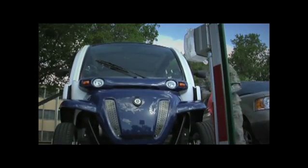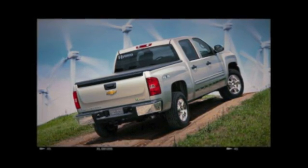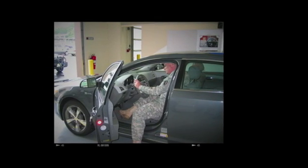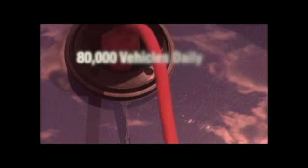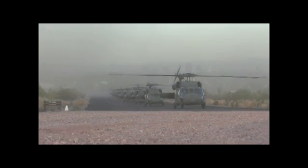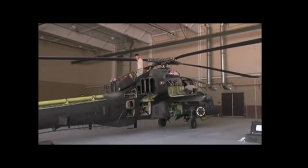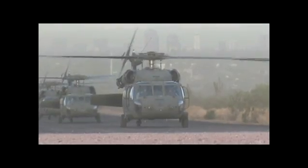Across our installations, we are replacing 4,000 non-tactical fossil-fueled GSA-leased vehicles with low-speed electric vehicles, and leasing more than 3,000 hybrid vehicles. With one-third of our non-tactical vehicles already hybrid, the Army is the largest user in the Department of Defense. Hybrid vehicles are 40% more efficient than conventional vehicles. When you consider that the Army manages more than 80,000 vehicles daily, a 40% reduction in cost is significant. The Army is also developing drop-in energy-efficient engines to reduce tactical rotary vehicle energy usage. The improved turbine engine program will provide increased horsepower and 25% improved fuel consumption to over 2,000 Black Hawk and Apache aircraft while doubling their payload capacity.